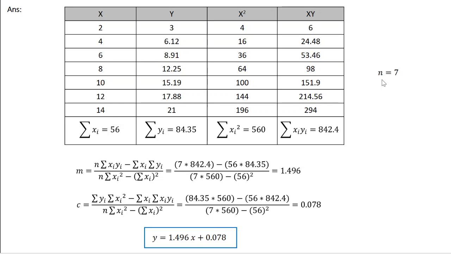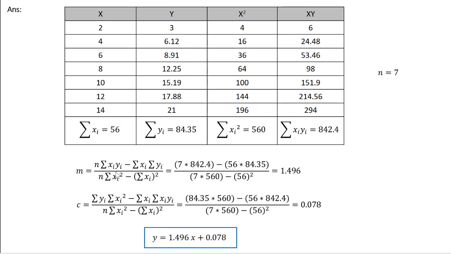So you have all the parameters required for the calculation of the best fit available here. Now what you do? You directly substitute them in the equation. So let's first calculate m. So this is the equation for m. So n equal to 7.